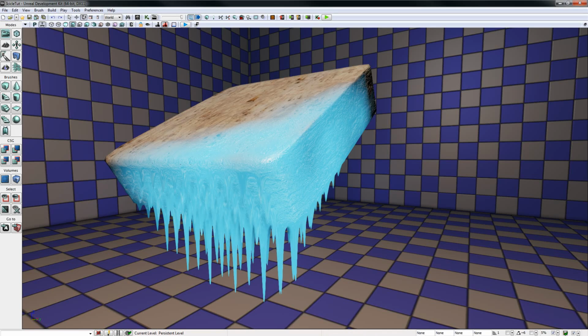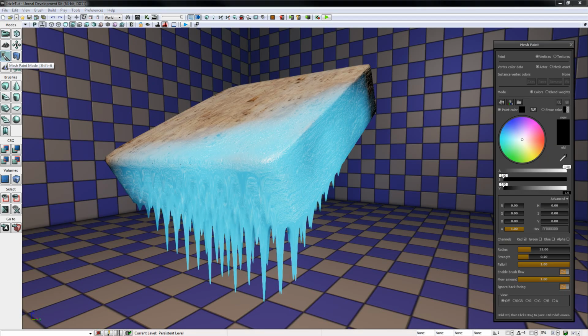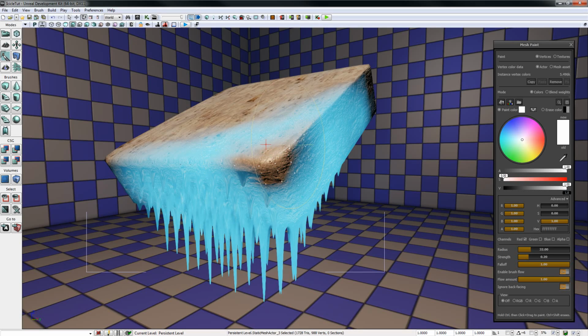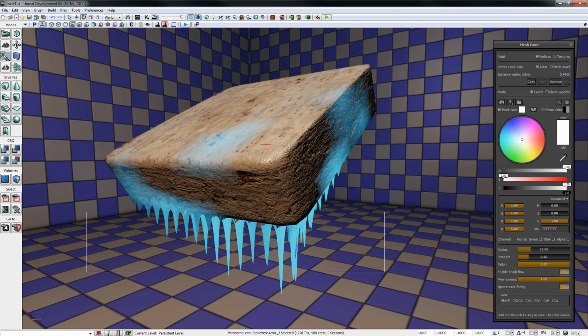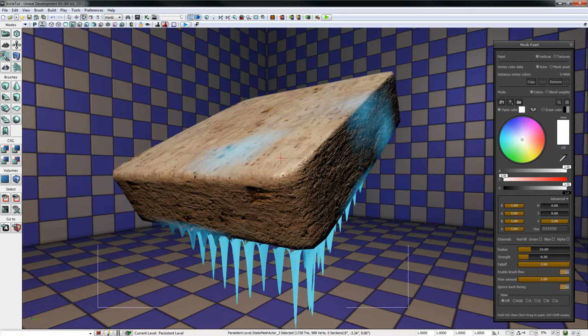Alright, so here's our end result. Just like with the chains and that I showed you in the beginning, I can go in here and decide where I want my icicles to be. So I can completely remove them if I want.